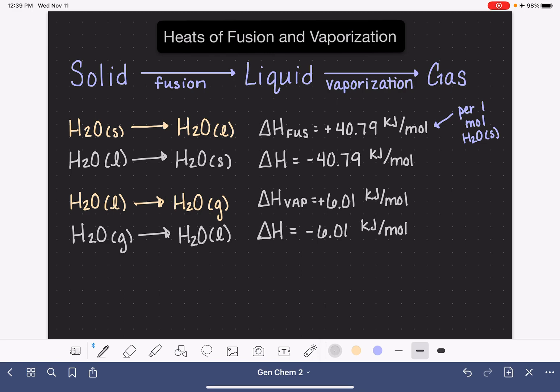Last but not least, which I did not include on this particular list, we could also describe a change in enthalpy for the sublimation process. This is where we would be going from the solid state directly to the gas state. And we would call this a delta H sub because it is for sublimation. For water, it is positive 46.80 kilojoules per mole. And then, of course, we have a reverse one that we could write as well that would be negative 46.80 kilojoules per mole.